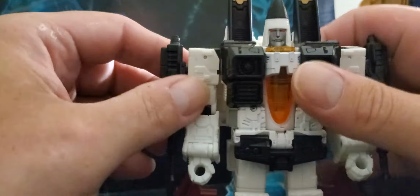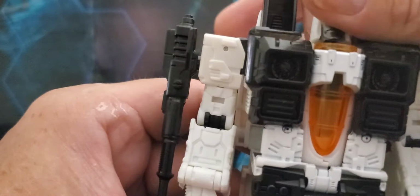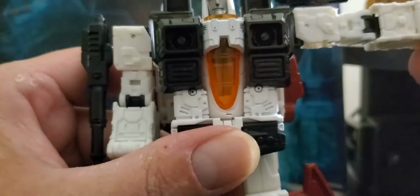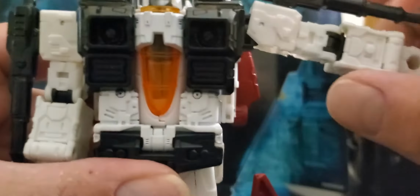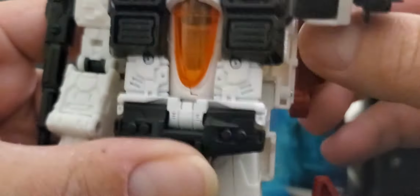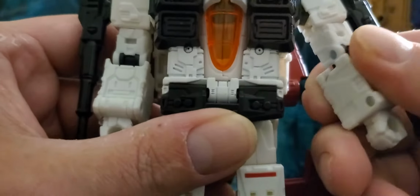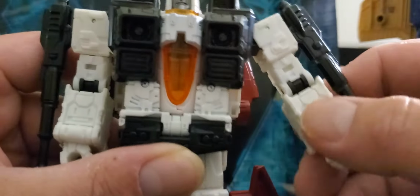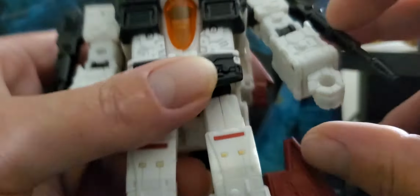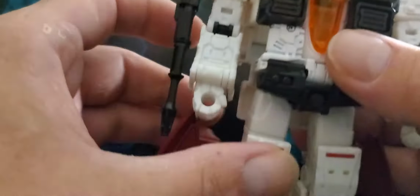Yeah, but anyways, here's his articulation. Head can go back and forth. Can turn a little bit, but I don't dare. Arms can go up, down. It's got rotation at the arms. You know, can go probably a full 360. It's got upper arm rotation. Does have 90 degree. And there's no wrist rotation. Just up and down due to transformation.